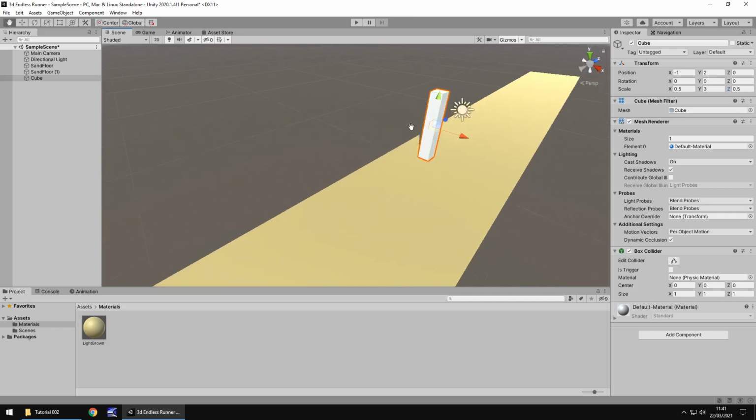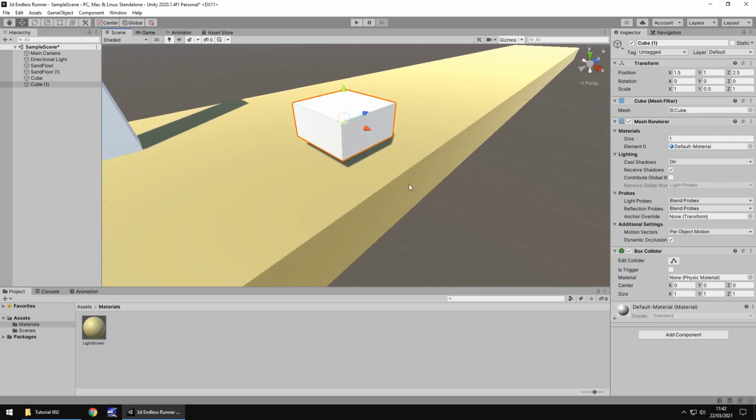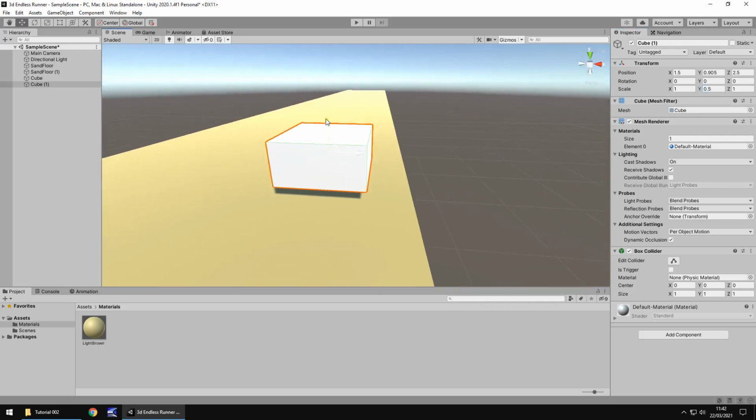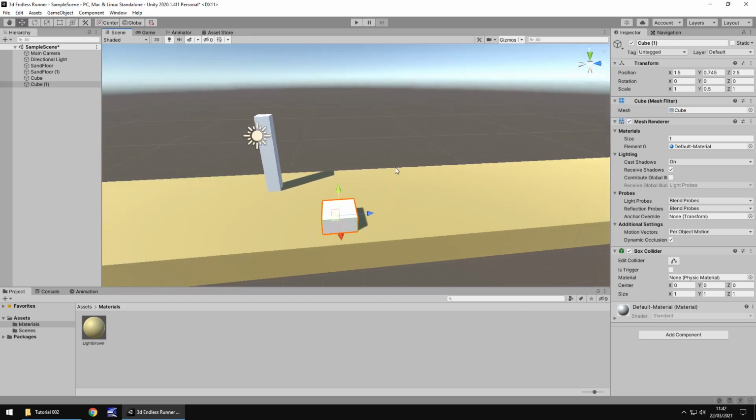And let's also take this cube once again. And in the hierarchy, hold control, press D, and we've duplicated it. Let's reset the scale back to 1 by 1 by 1 and bring it back down to the floor. Let's move it over here by snapping it and over here. Let's actually decrease the size of the height. So let's have 0.5. And I'm not going to snap this one. I'm actually going to lower it down very gently. It doesn't matter if it intersects with the ground, because at the end of the day, like I say, this is just going to be an outline for obstacles. So this could be maybe a stone or a rock or something like that.